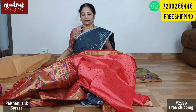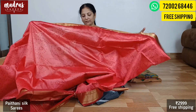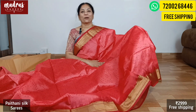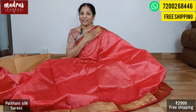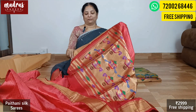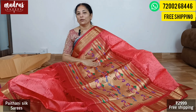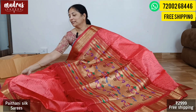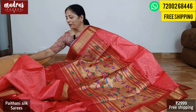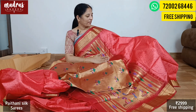Here comes a peach color — there are two different peaches: a pink peach and an orange peach. This is the pink peach color. Here comes the pink peach color with a Bandhani design, a very special creation of a border and a Paithani pallu — very special. The Paithani design on the pallu is outstanding. There is also a beautiful tissue blouse — very special and unique, matching the pallu. With all this good combination, this Paithani silk is only 2999, free shipping all over India.